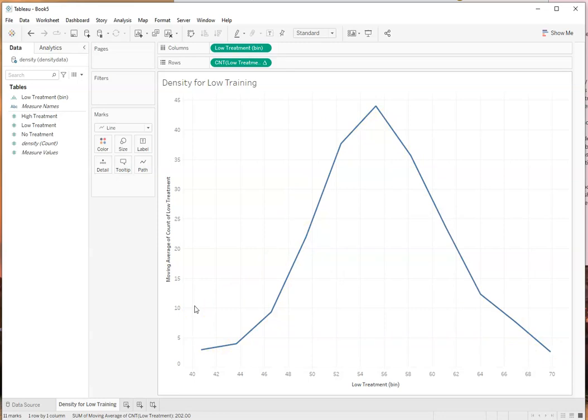And this is about as close as I can go for a density curve using this method without doing some more advanced calculations. But it gets the general idea of the distribution of treatment scores for the training.